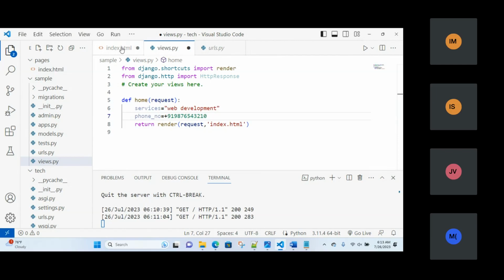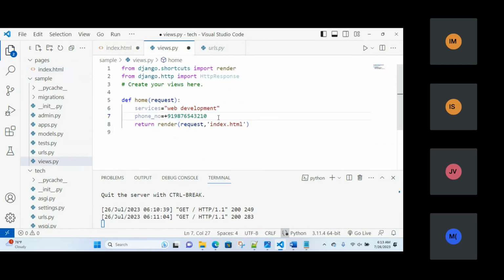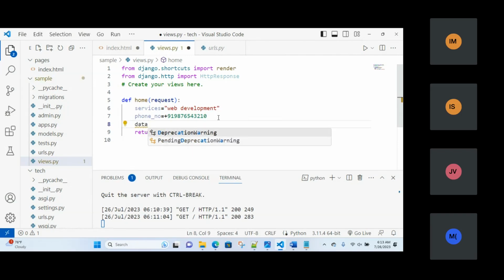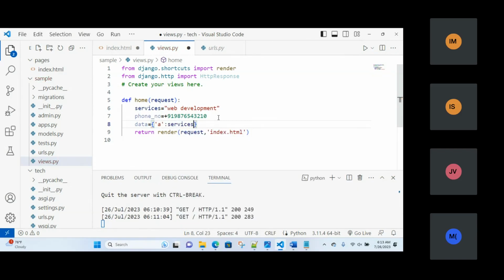Before passing these variable names, I have to put them into one dictionary. So I'm creating one data, and here I'm going to add one dictionary, and in this dictionary I'm going to add one key. You can give any name. I'm giving A, and in this I'm going to save services, and I'm creating one more key B, and in this I'm going to save the phone number.